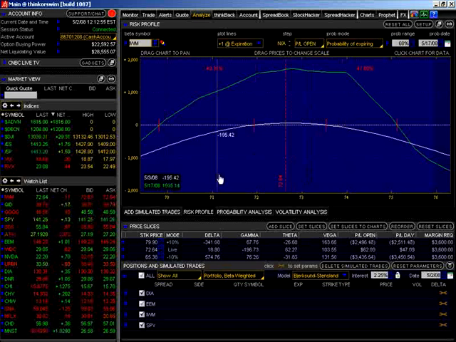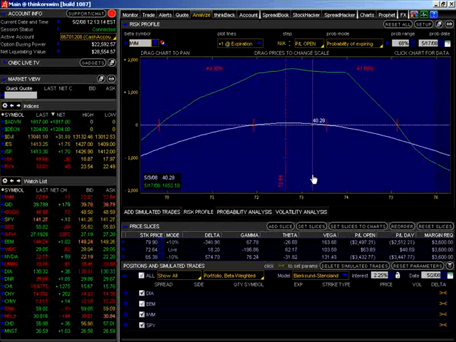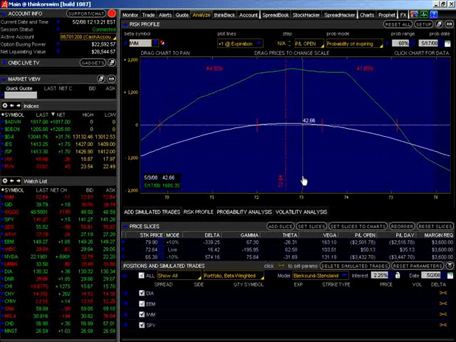Concentration of risk means having a lot of contracts, or a size position for you, and that could be, if your capital allocation for this business is $5,000 or $20,000 or $50,000 or $100,000 or $500,000, it doesn't matter. If you have a large position that you would consider large at a single strike price, you have concentration of risk, and that's very dangerous. Prices can move dramatically against you very, very quickly, and if you have a concentration of risk at a particular strike price, you're going to get hurt.